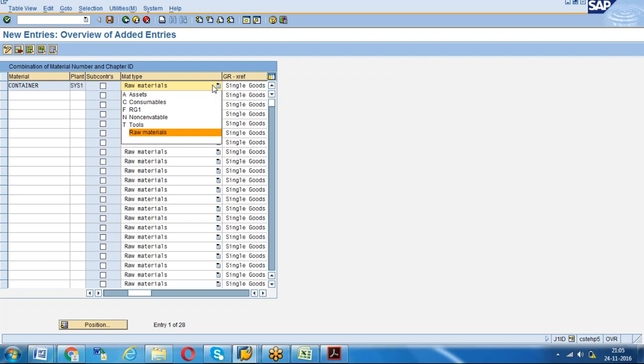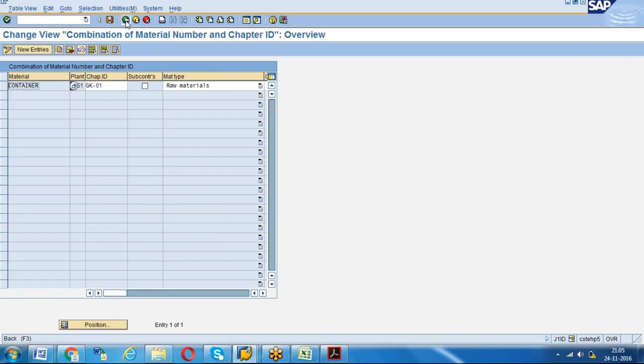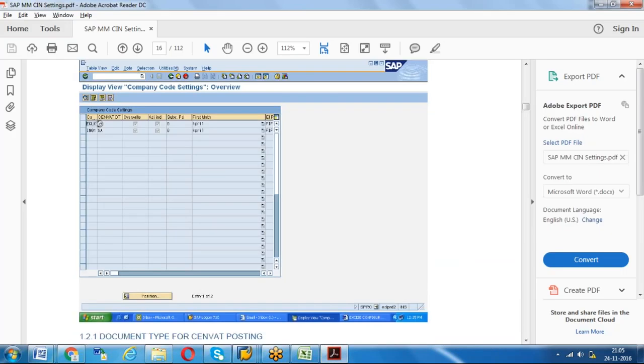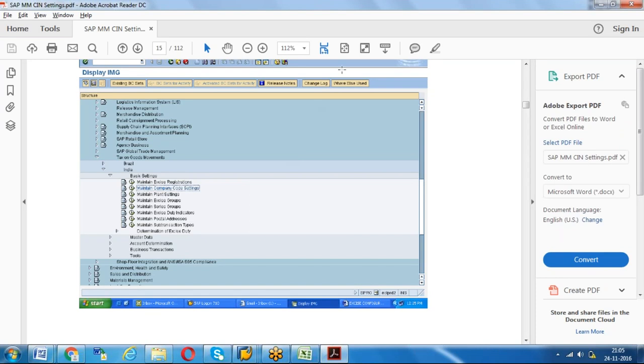According to that, the registers will be given. We have excise registers. RG1 means finished goods, and for consumables and all, what kind of registers will be maintained, the system will decide in this way. Okay, if you see this document, data is already there, and we can understand more details. Let me increase the size.